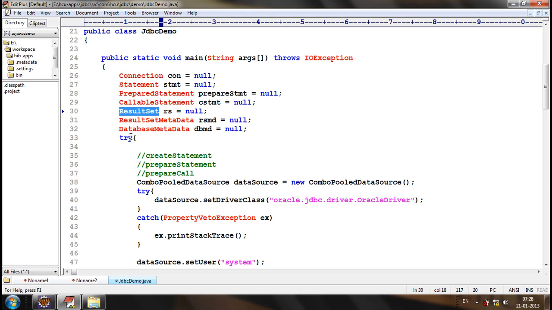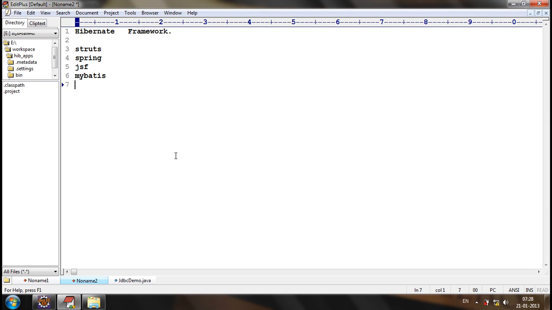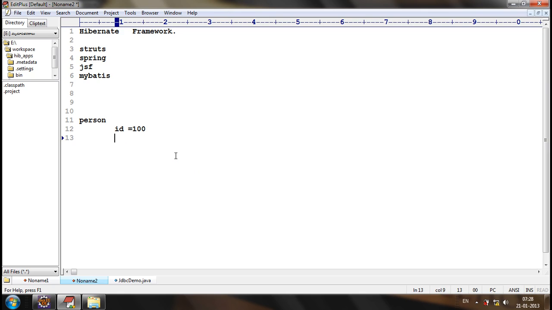So what we need to do while inserting or updating, this person object information should be converted into, let's consider the person object has ID whose value is 100, name whose value is Ravi. So let's consider I want to insert the information present in this person object.